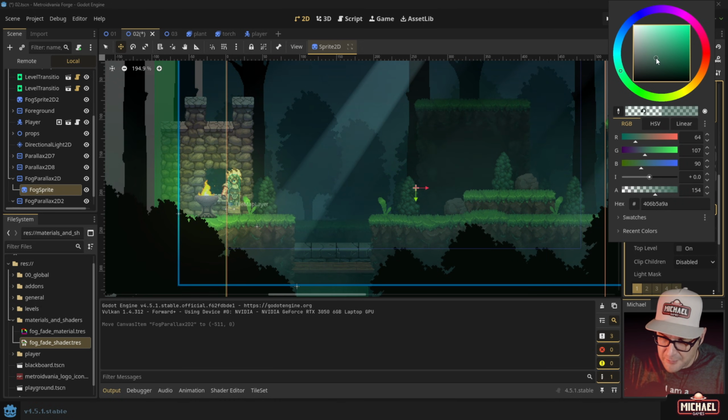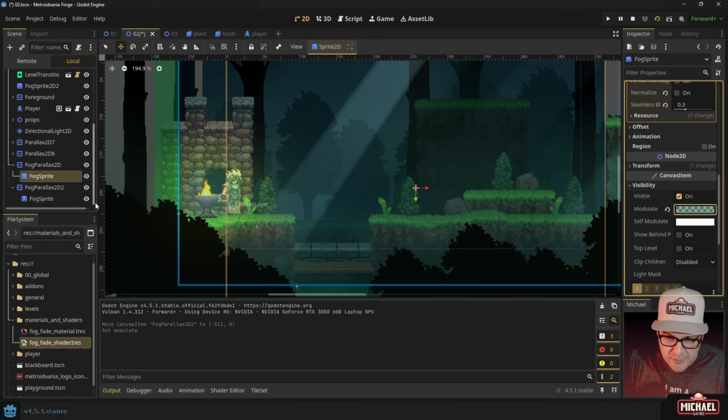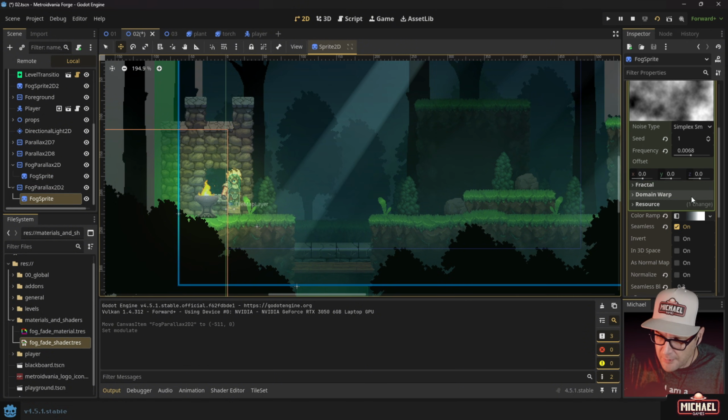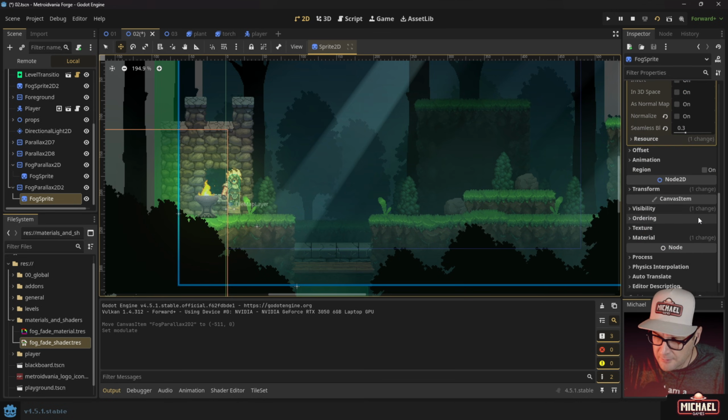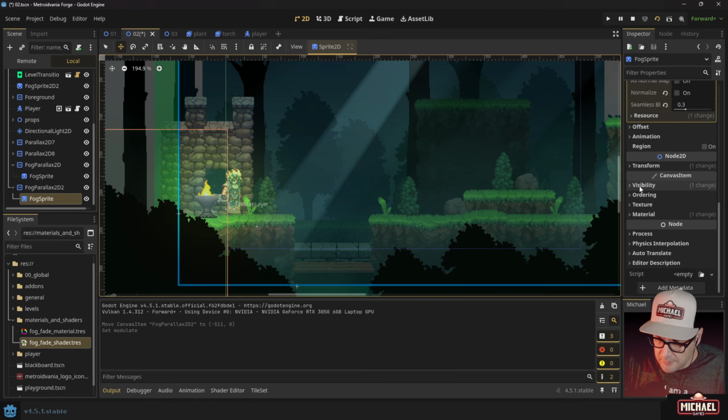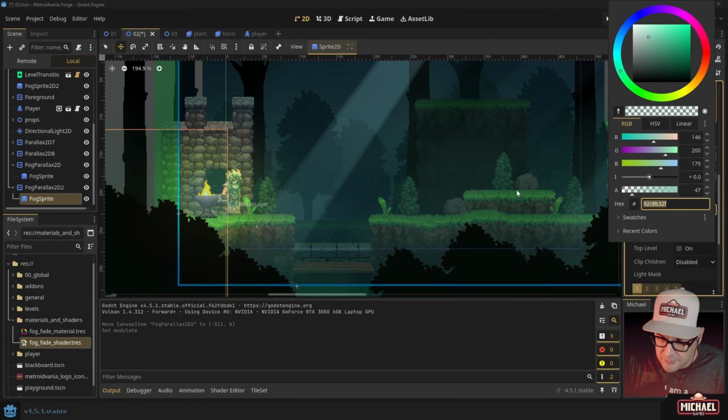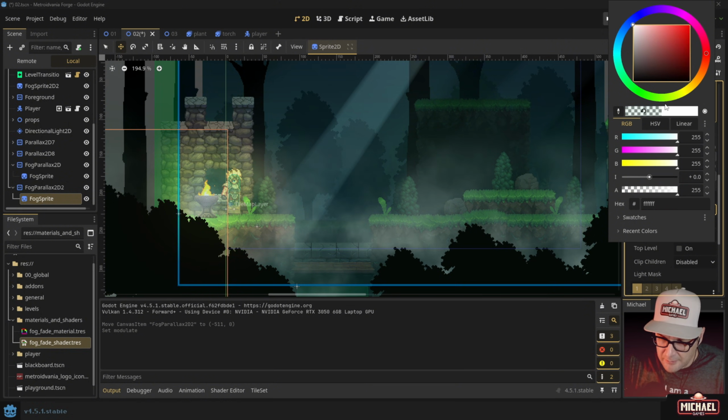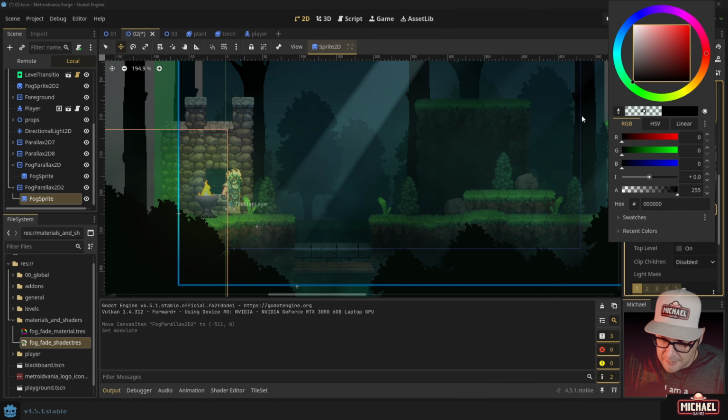I really don't know exactly what I want to do on this one. Didn't think about it a whole lot ahead of time. Going to try and maintain similar color schemes, though, on these so that it feels harmonious and visually pleasing. So let's come down here to this modulate. And I think this one is smaller on the bottom. This is our smaller fog. It's kind of cool having it dark, actually. I like that a little bit.